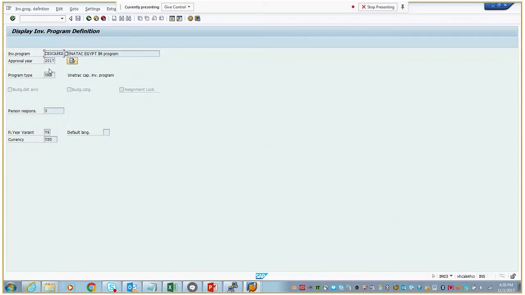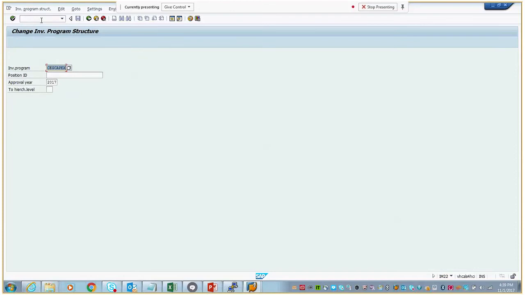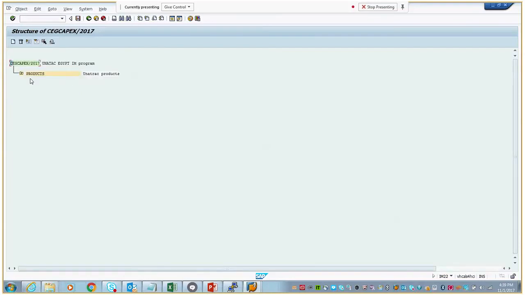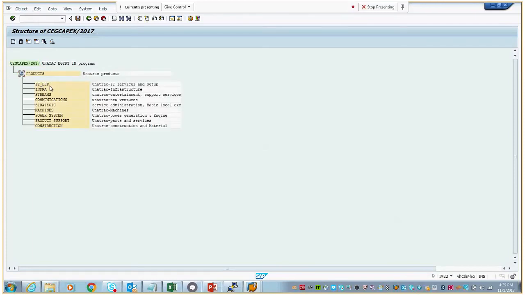So the investment program is a one-time activity. This investment program can be used in the investment structure. Whenever we create a structure, this is reusable. And if you see the investment structure, I created several nodes under the Unitrack products.